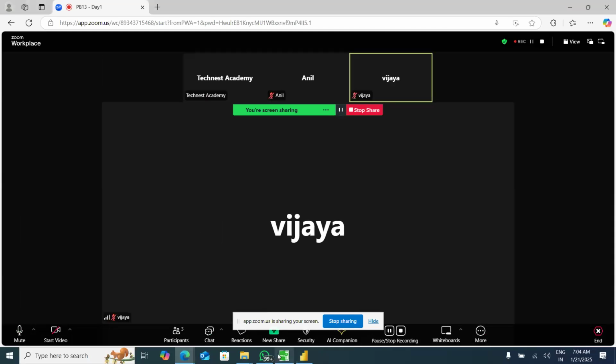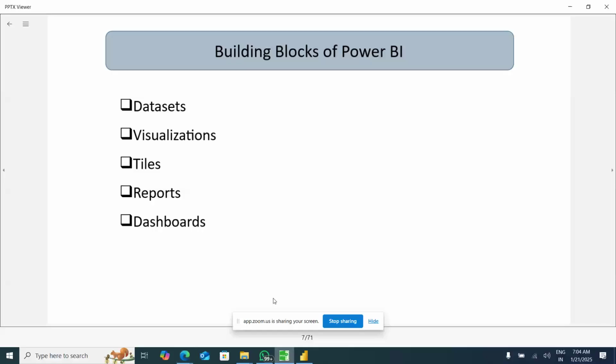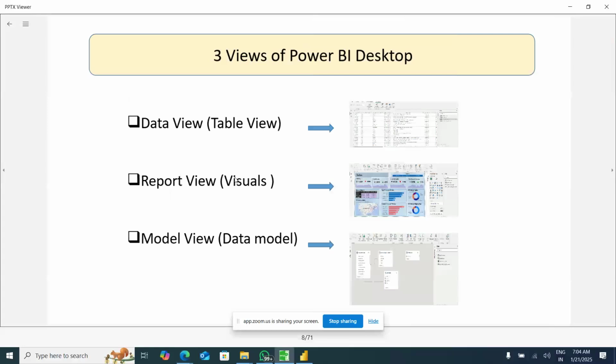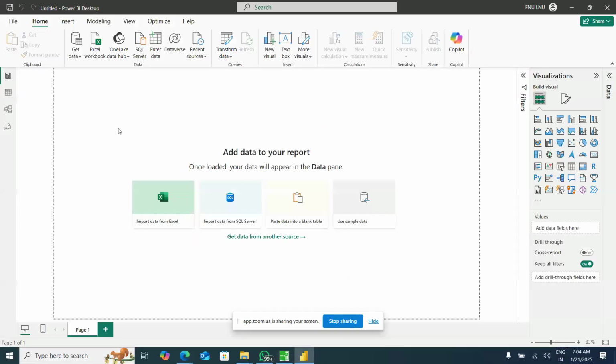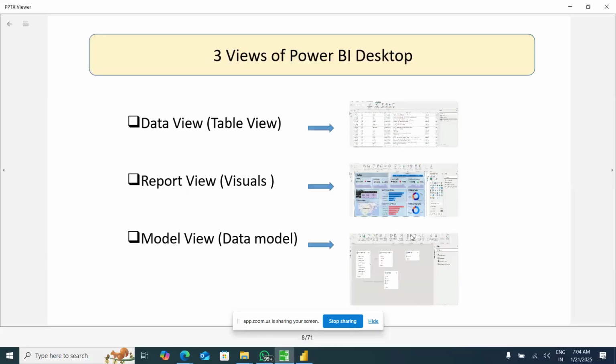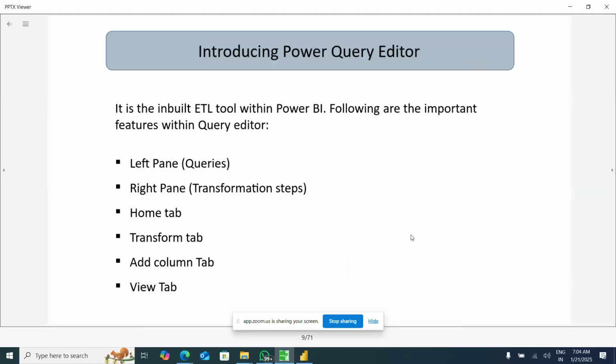Okay. So, we were actually discussing the basic graphical user interface of Power BI. And yesterday we discussed that it mainly has three views: the report view where you can see the report, the table view where you can see the tables, and thirdly, the model view where you can look into the model yourself, how the different tables are joined together.